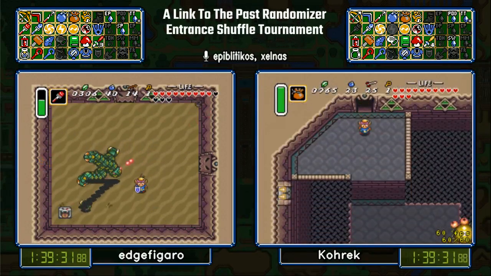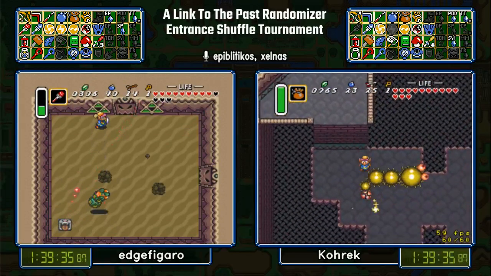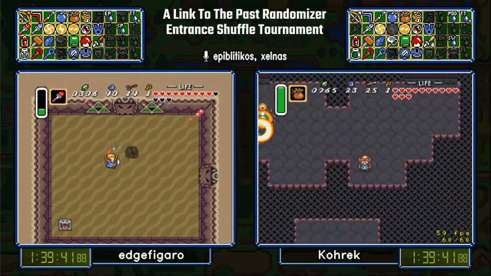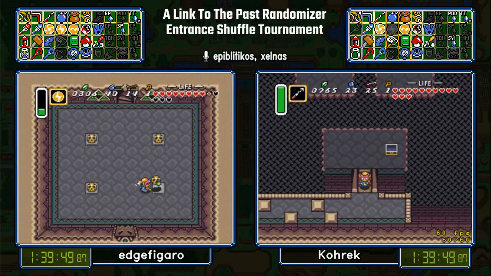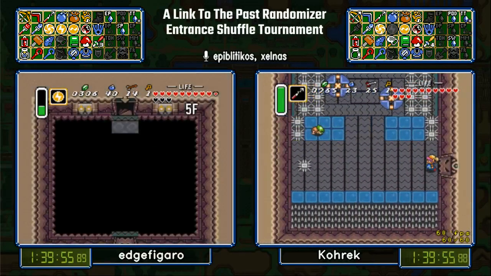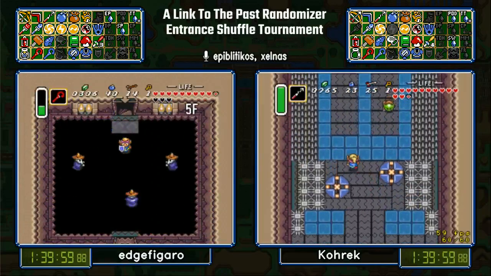That's Lambros as Kohrek enters his Moldorm fight. This should be smooth as butter, if you will. Fun fact, if you ever want to see a really glitchy version of this fight, just hold out your sword and then shoot a silver arrow and watch the Moldorm slowly disappear into the void. What? Does that count as a death, or does that just despawn? They just despawn the sprites and they still hurt. It's hilarious to watch.